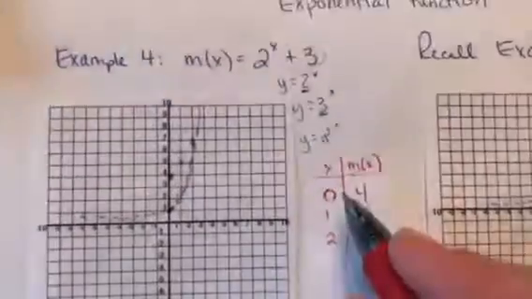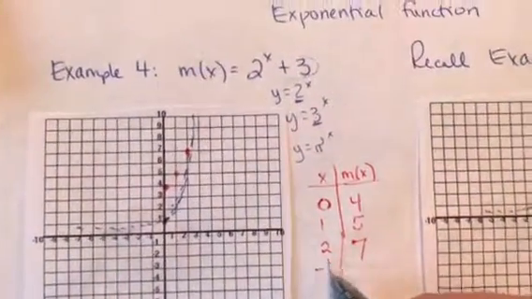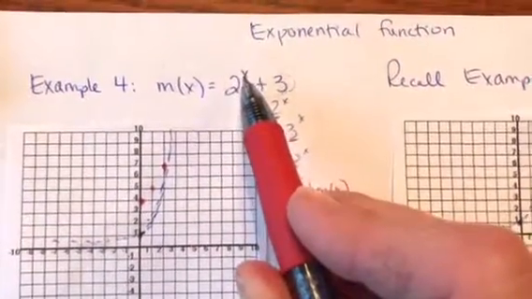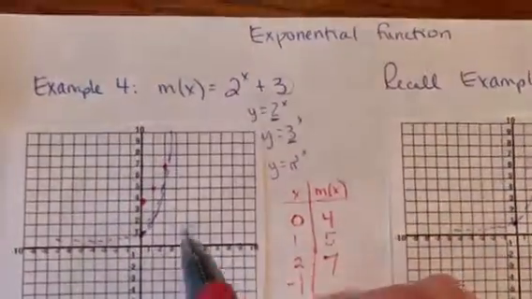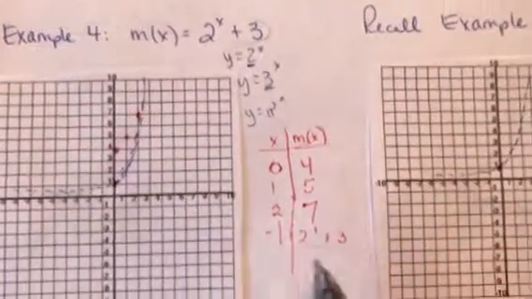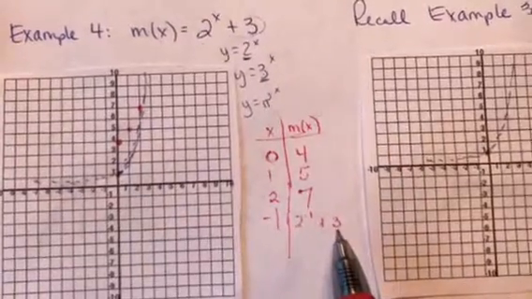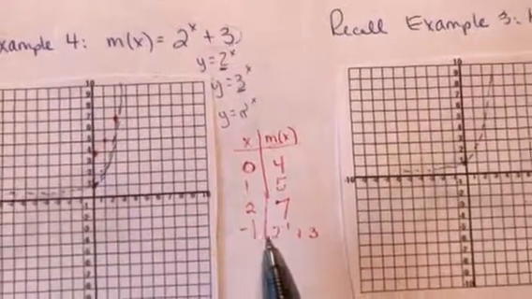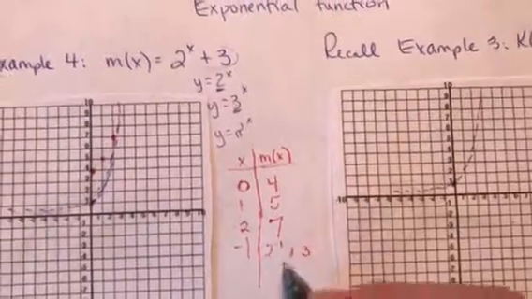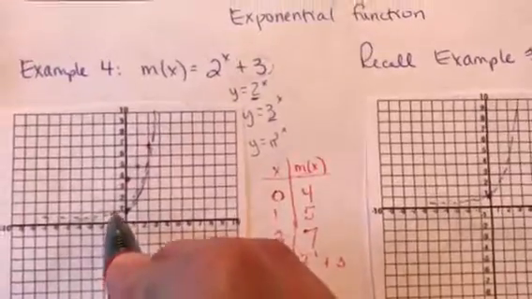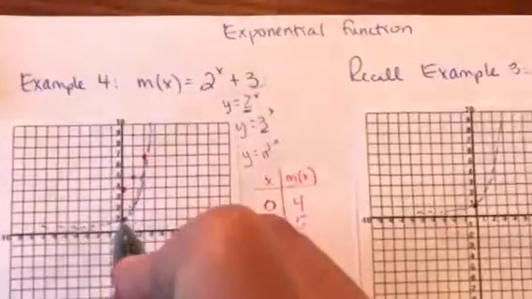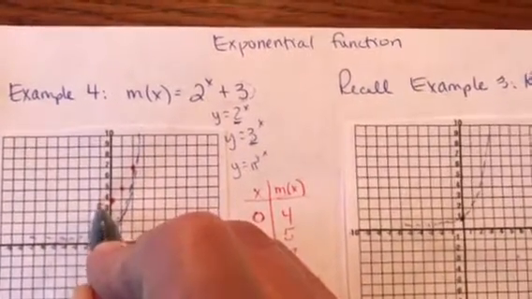Now here's the deal. When I start to plug in negative numbers, because you can plug anything you want into an exponential function, remember 2 to the negative 1 is 1/2. Remember, 2 to the negative 1 plus 3. If you hate that, you can hit that in your calculator just like that, and you'd be fine. You're going to get 1/2, because that's 1 over 2, plus 3, which is 2.5. So I've got that right about 3.5.